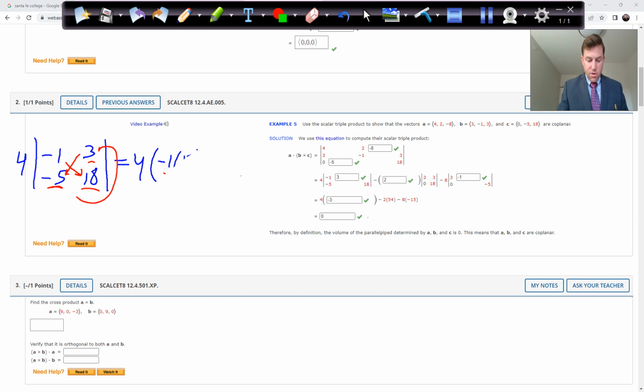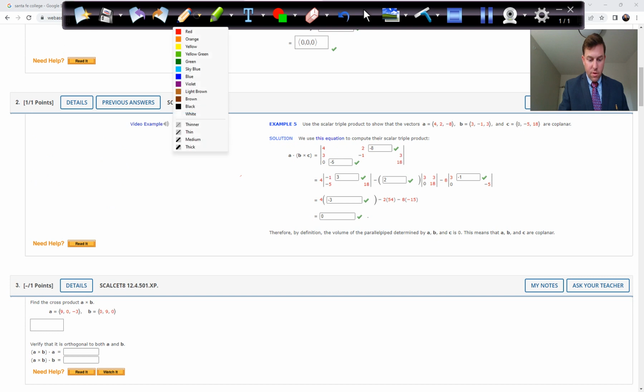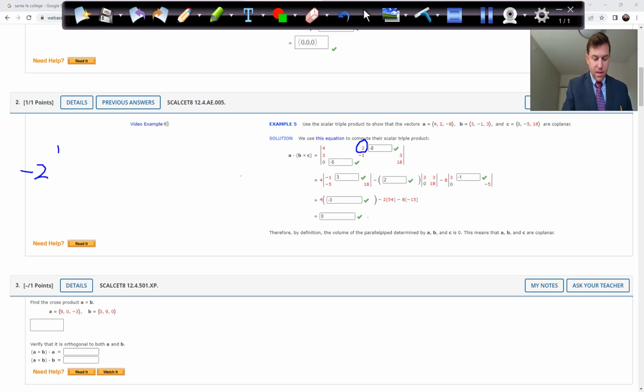Okay. Then the next thing you do is you grab the middle top number. So you kind of work this strategically left to right. You grab the middle top number, but you flip the sign. So if it's 2, it becomes minus 2. And then you do the determinant of cross off that column and the top row. What numbers are left? 3, 0. This minus 5 should have been over here with this lined up. They didn't line them up great. And then 3 and 18 over here are left over.